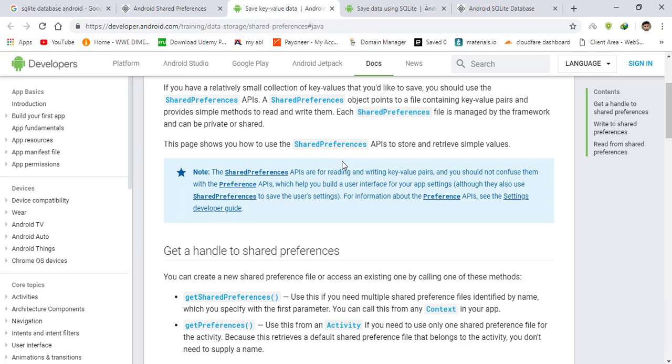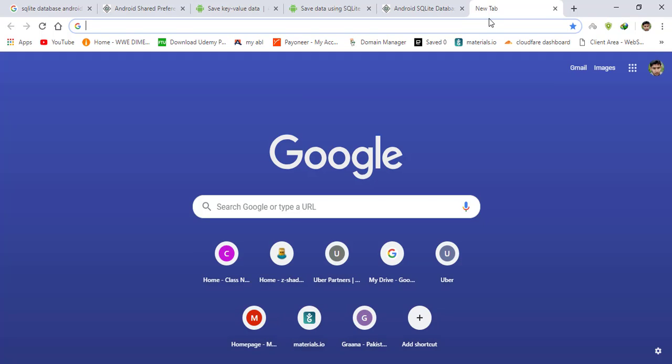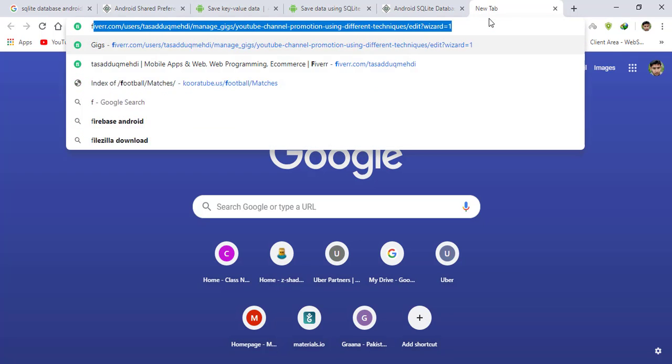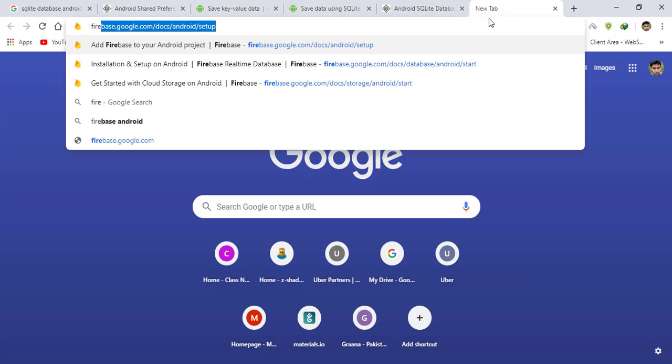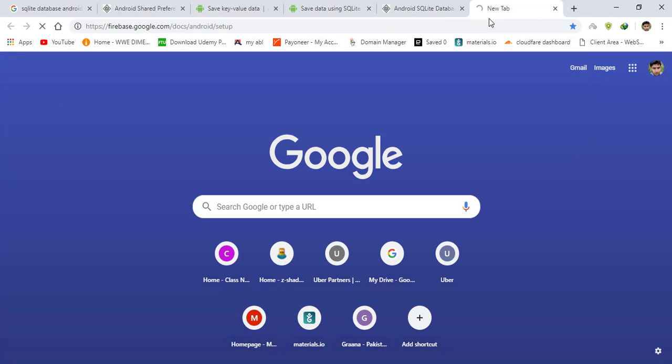We mostly use online databases, and one of them is the MySQL database that is installed on all of the servers. I'm going to introduce you to another database by Google, called Firebase.